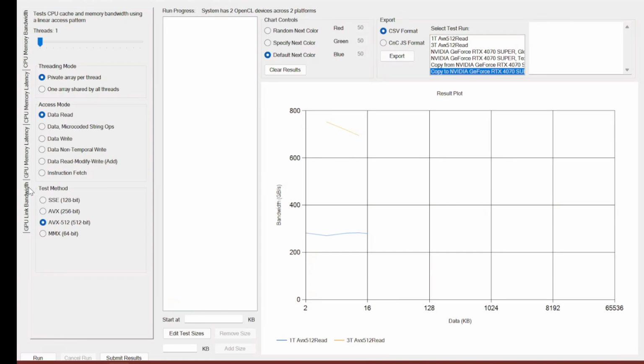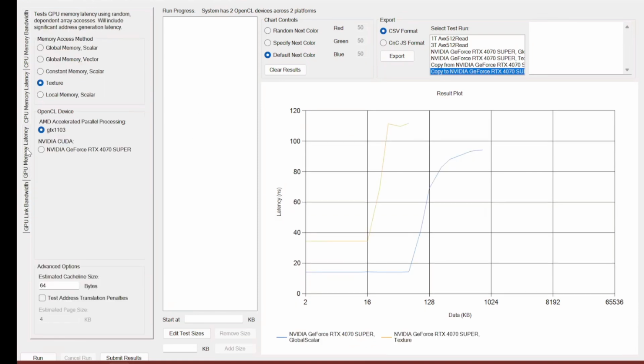So these GPU operations are carried out through OpenCL, not CUDA.